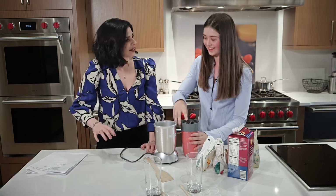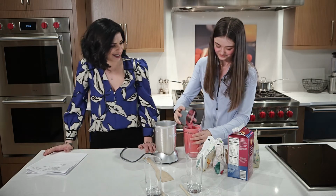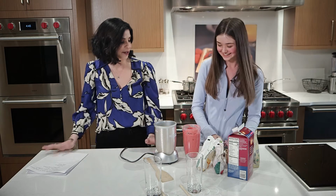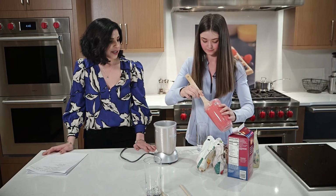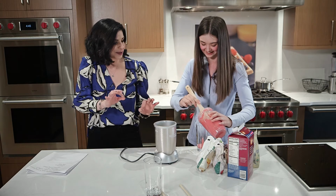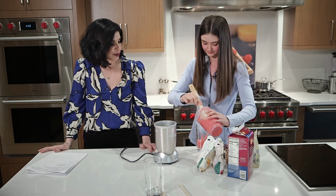Sometimes you just got to give it a little elbow grease. Awesome. That is such a beautiful color. If that's not sunshine in a cup, I don't know what is. That is gorgeous. We're going to take our glasses. So you're like me, you like to use that spatula because you don't want to waste a single drop of this goodness. That is so pretty.